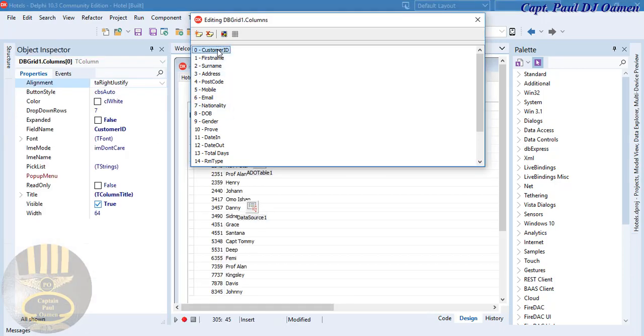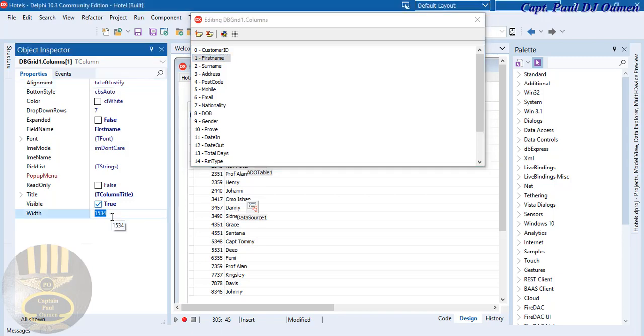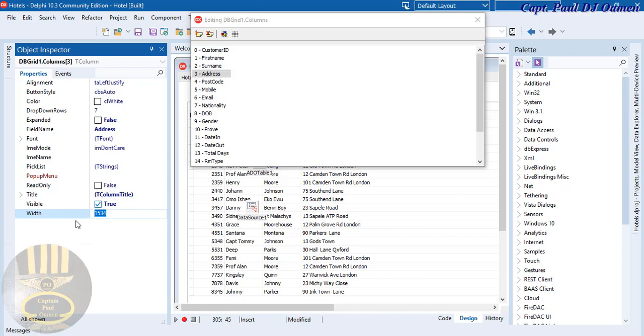For the customer ID, the field width here is 64. Let's check out the first name. First name is 134, so I'm going to change that to about 80. Surname, I'm going to change that to about 80 as well. Address, maybe 120.